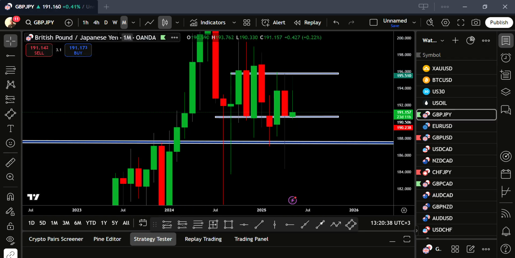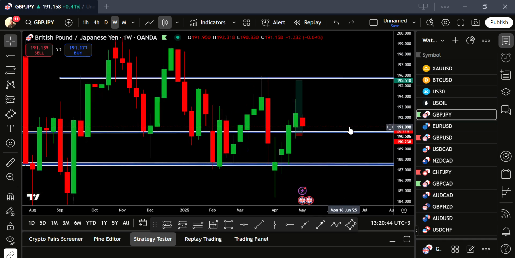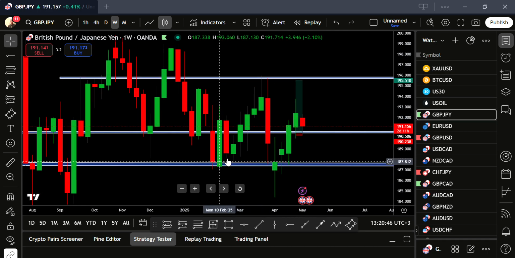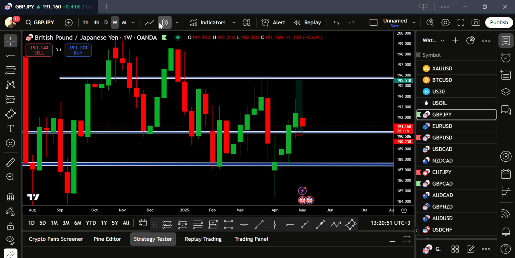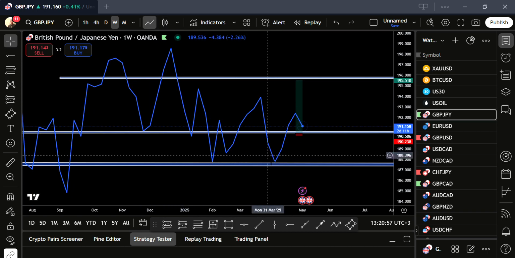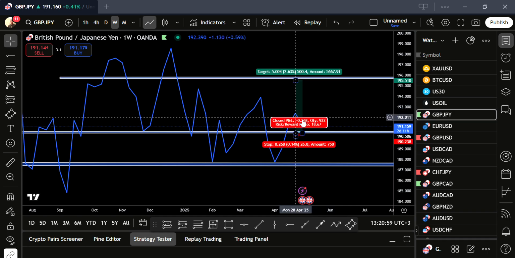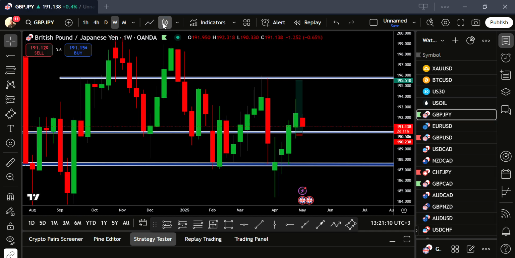So when you come to the weekly, what do you see on the weekly time frame? You have price going up, going down, then coming up, then it has come here. When you get the line chart, you see this is a shoulder, the whole thing down here is a head, and this thing is another shoulder, like it's trying to form another shoulder on this level here. That is the weekly time frame. So the monthly is going up, weekly is still red, so meaning it is going down. Okay, so we go to the daily.